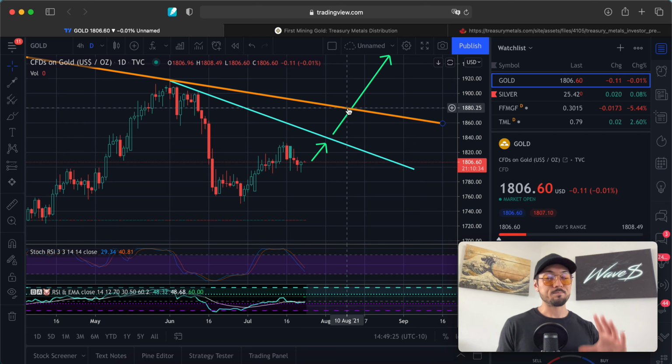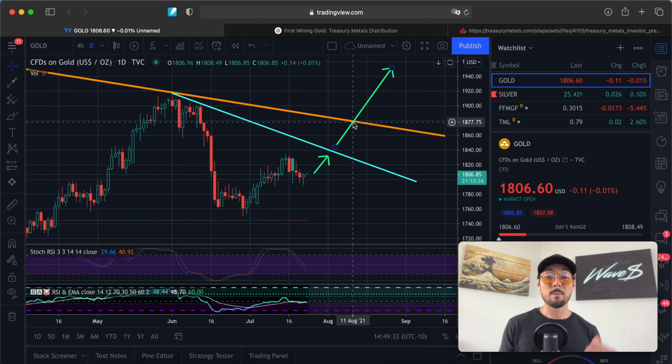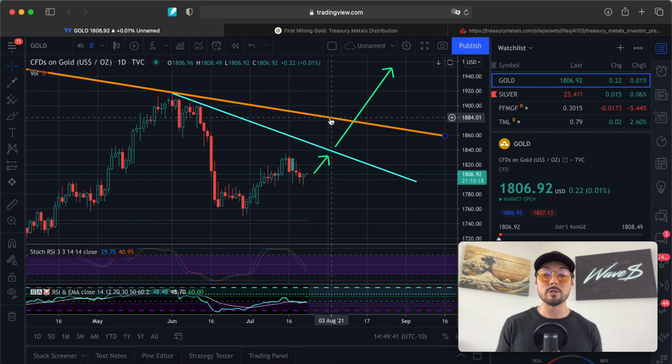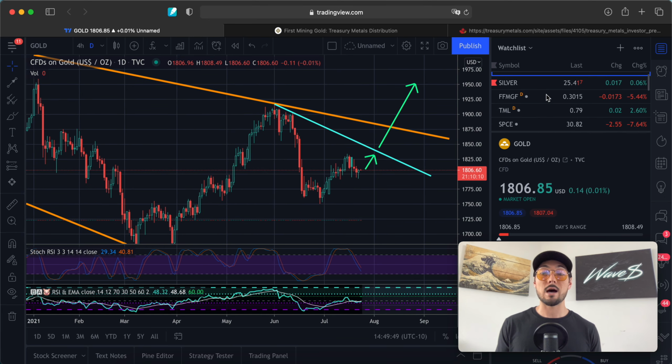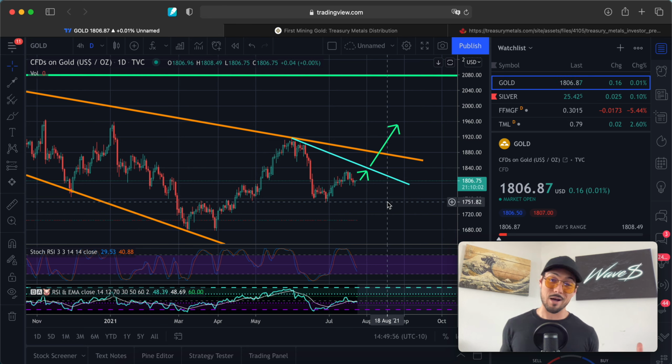At this point in time, we're used to looking at very, very steep trend lines. We're only talking a few percentage points right here, which again is a lot for gold because it's such a large asset. But I'm just going to say right now, if gold can break $1,900, if we see a daily closure above $1,900 for gold, we will have officially broken out of long-term resistance, and I think it's very, very likely gold could see a rally. August 10th was gold's all-time high of last year, almost exactly a year ago. So will silver repeat this rally?